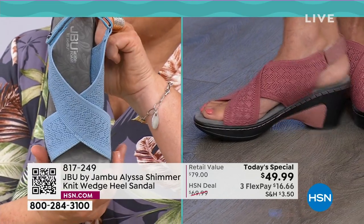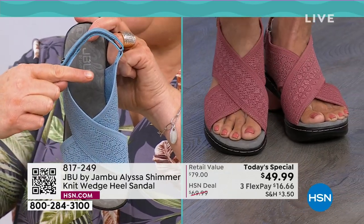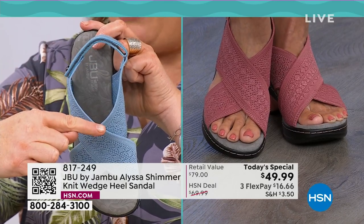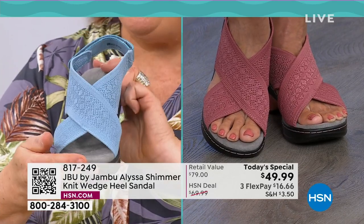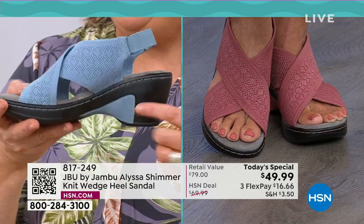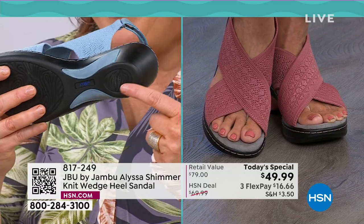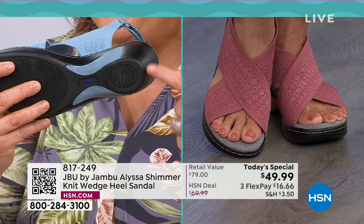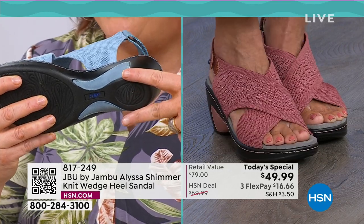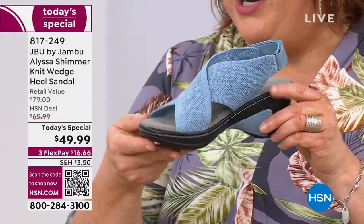Turn it to the other side — this is where there may be a bunion. I need that covered, I don't want a small strap digging in or crossing over that area. I want the softer fabric that has a little bit of give but yet stable to hold my foot in place. The way it crisscrosses, it's not coming up so high that it's constantly digging into the top of your ankle — we built it down farther so as you're walking, you've got that movement and give. The insets on the side — this is the strike zone on a shoe. We give you that wider area so it disperses the weight and pressure on your foot.